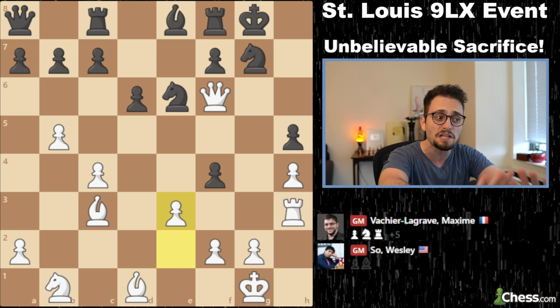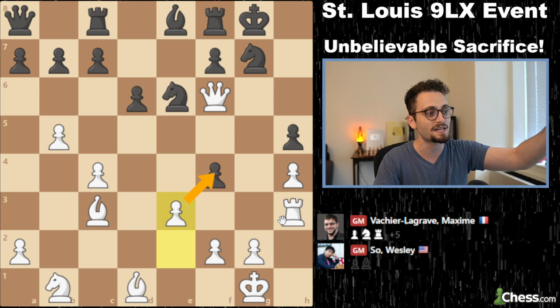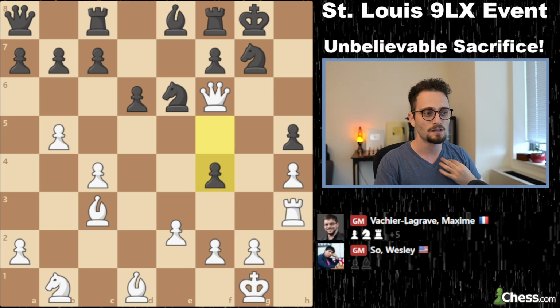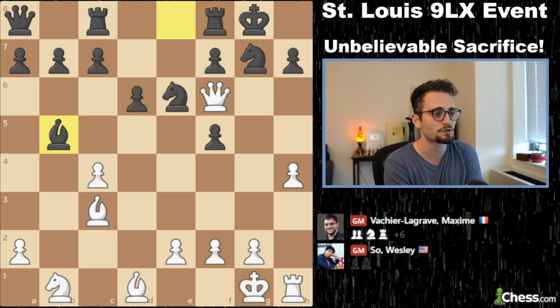Just very simple, e3. And there's nothing. You can't do anything. I'm taking and I'm going here and you're going to resign. So MVL plays bishop takes b5. Bishop takes b5 is a very interesting idea.